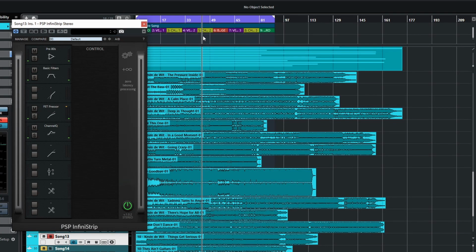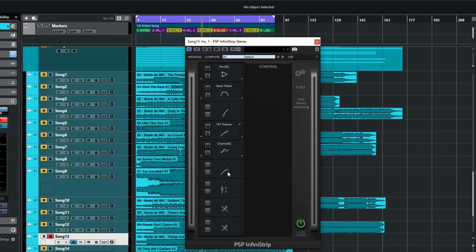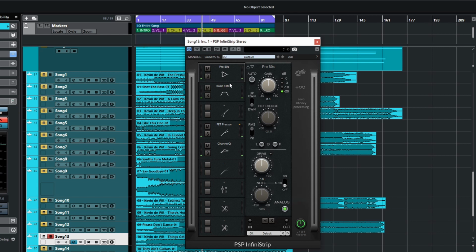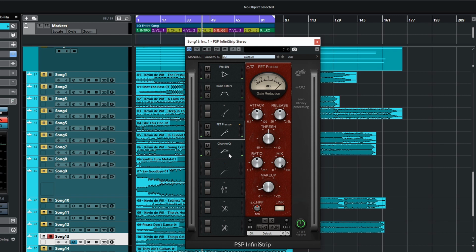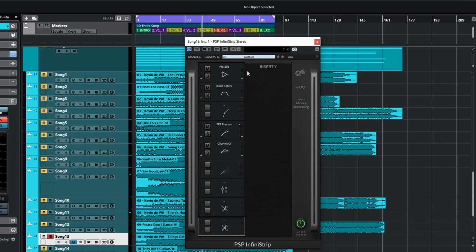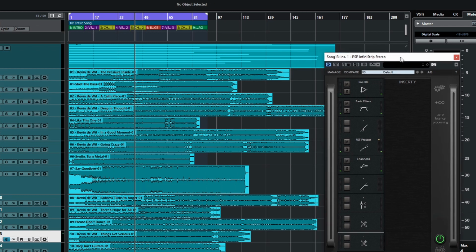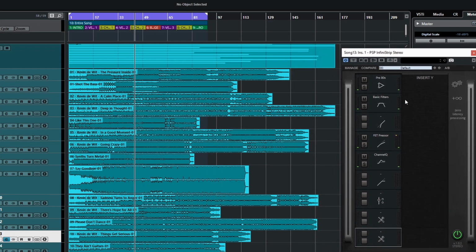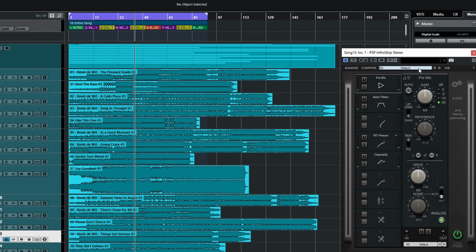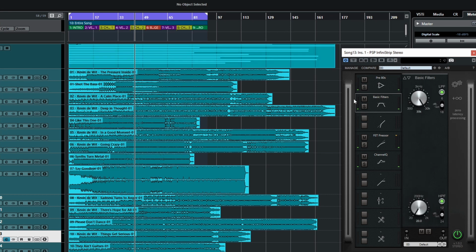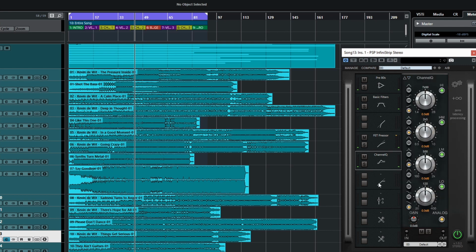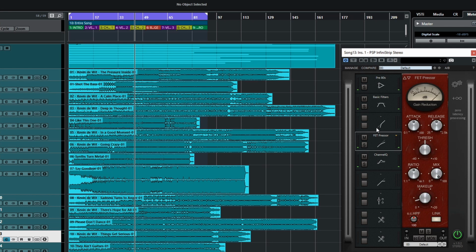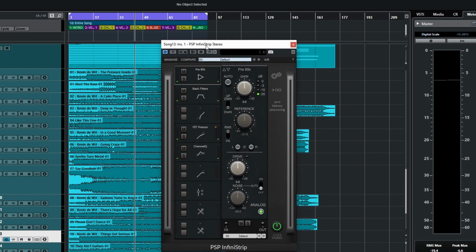But let's go back. The other view is the mini view mode. When we go into that, we end up with this little panel on the side here, and what we get is just the one panel view as we click on it. So I'm guessing if you have a limited view, or you want to tuck it over the side while you're looking at your music and you want to do some processing, but you don't want this giant window here, this is a fantastic view. I think it's great what they've done here to give you the options of how you prefer to see your view, whether it shrinks down or whether it gets bigger like this.